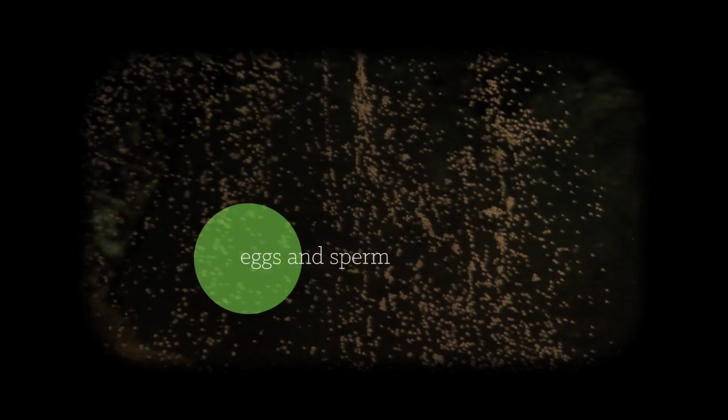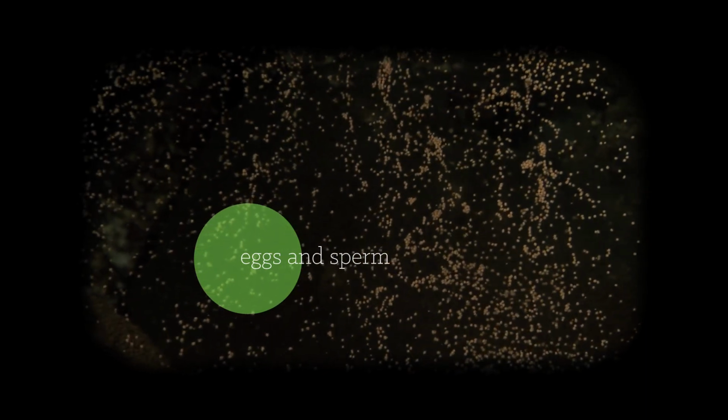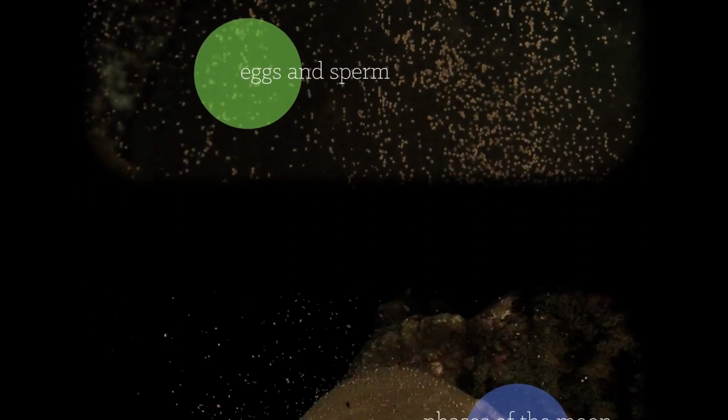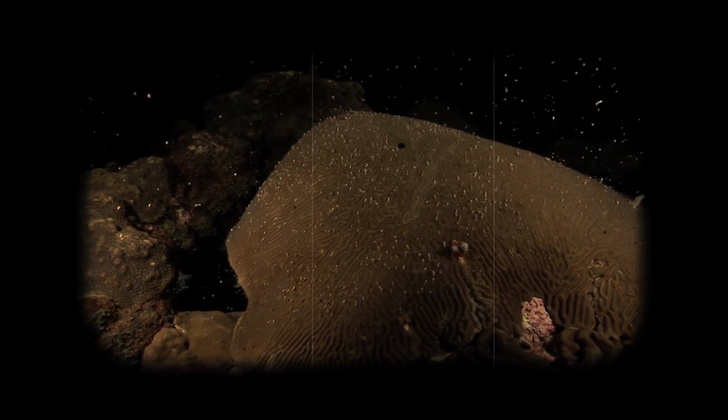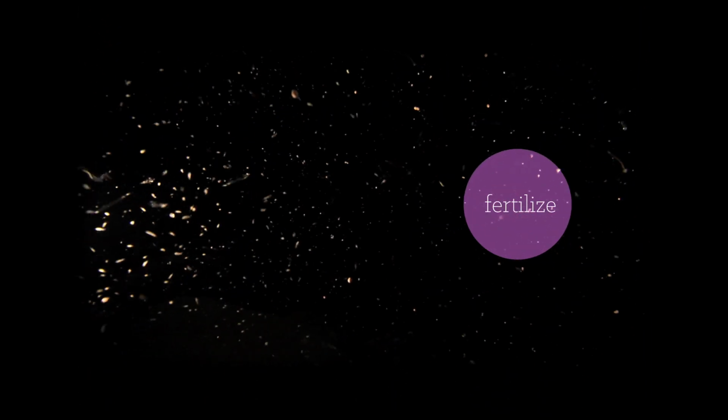Many corals, you'll have a male coral and a female coral. Others will be hermaphrodite. They're both male and female. But regardless, they produce eggs and sperm. You see these mass spawnings of corals at certain times with certain triggers. And the triggers can be phases of the moon, temperature, often very subtle cues, but what happens is they all spawn at the same time. It makes perfect sense to be synchronized because you're just squirting eggs into the water and sperm into the water, and you want to make sure you do it at the same time so that the sperm and the eggs contact each other and fertilize the egg to produce a larva.